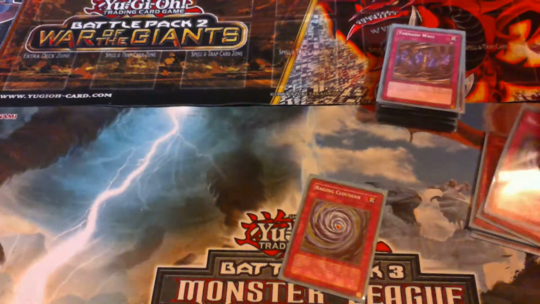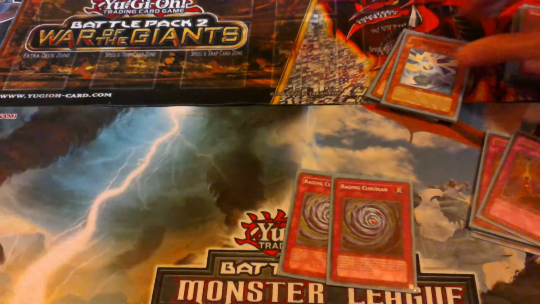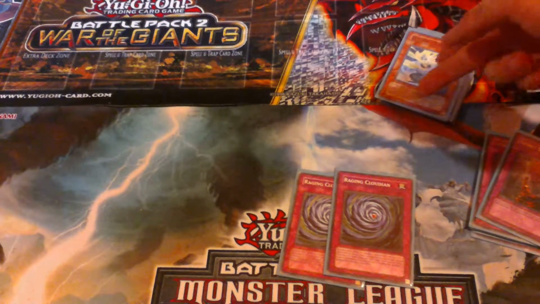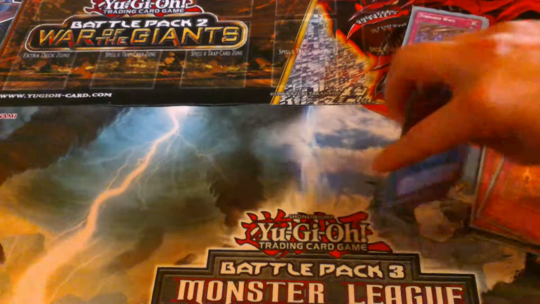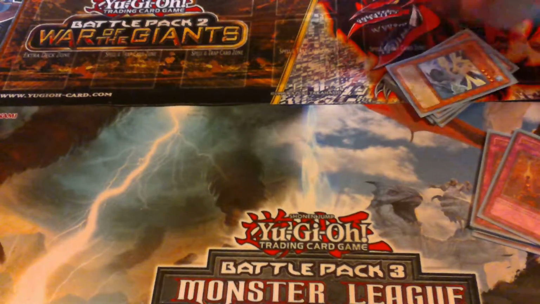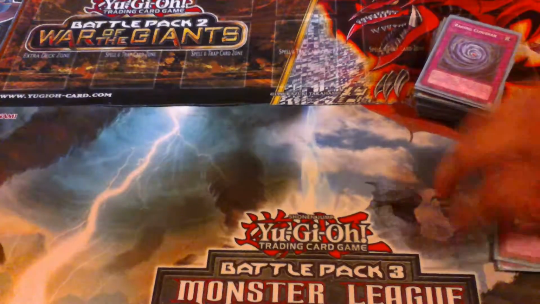I run 2 Raging Cloudian. One effect I like to do with Raging Cloudian is if I have, say, Turbulence on the field, it changes to defense position, it's destroyed, sent to the graveyard by its own effect. Activate Raging Cloudian, because it's destroyed by its own effect, and special summon any other Cloudian from your deck. Or graveyard, I'm sorry. So, I run 2. Especially if you have some bad Cloudian that destroys itself by its own effect, or you can't use Turbulence, you have something in your grave that's way better.